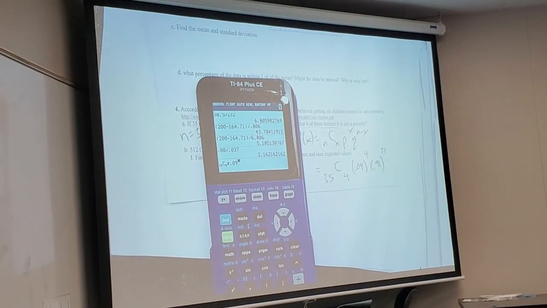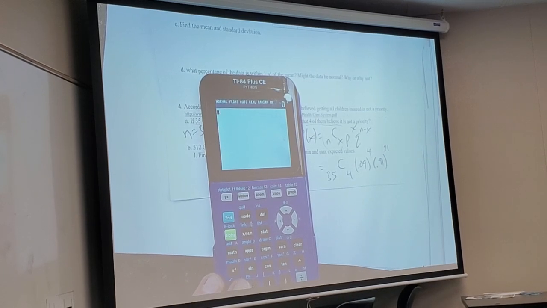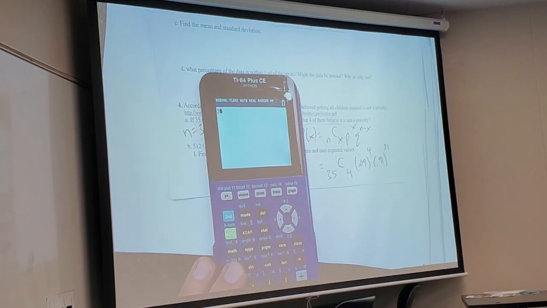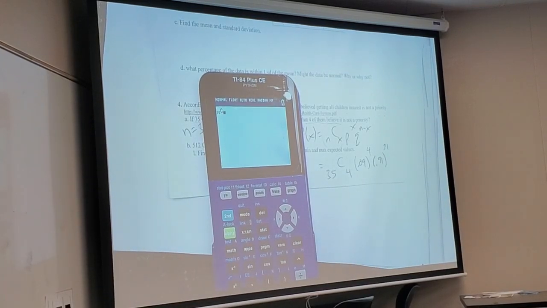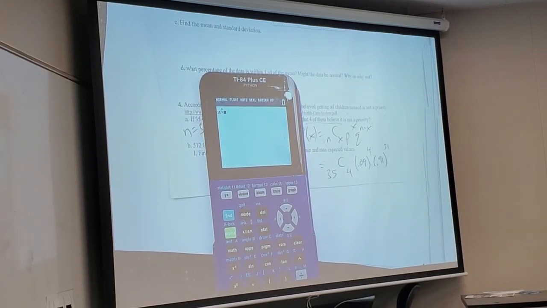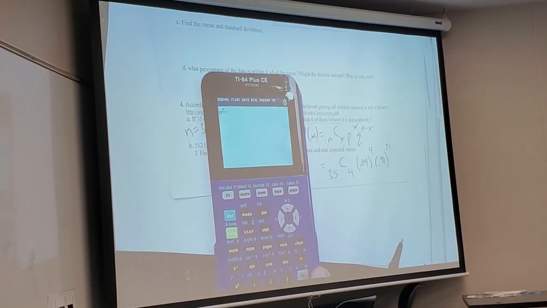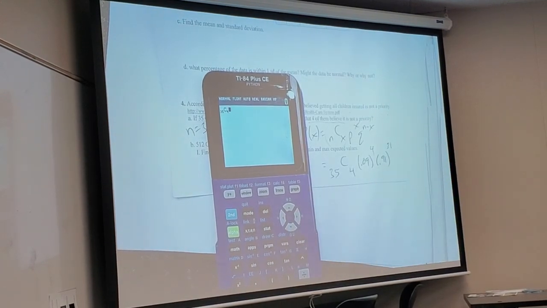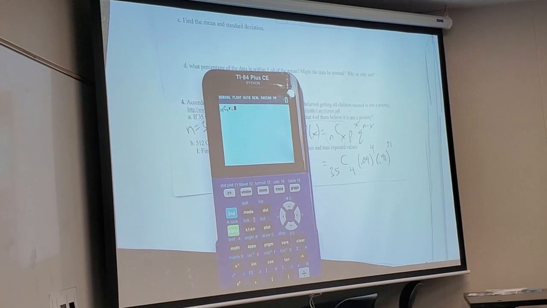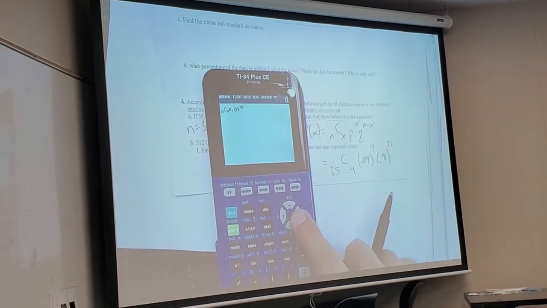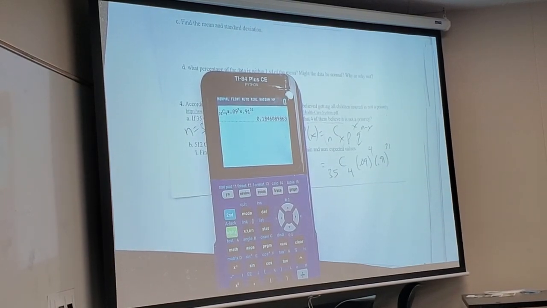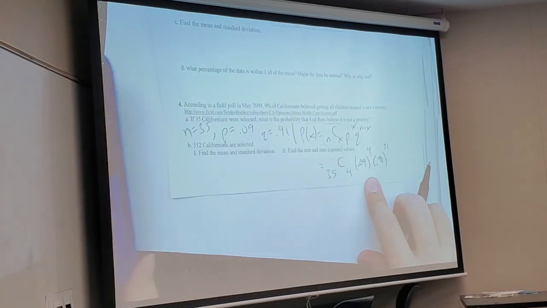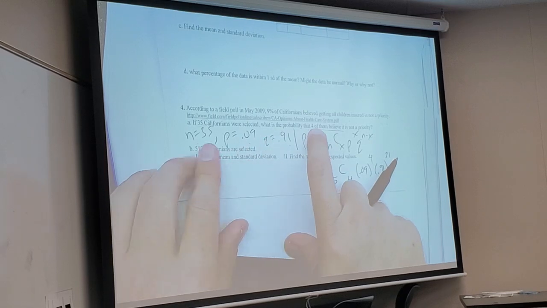All right, so let me do this again. Clear. First thing you plug in is 35. Then you go to math, probability, nCr. If you don't plug a number in, it's going to assume you mean the last number that was on the screen. 35 choose 4. Times 0.09 to the fourth. Hit the over arrow to come back down. Times 0.91 to the 31st. Okay, so I expect almost 18.5% of the time I'm going to get 4 out of a group of 35.